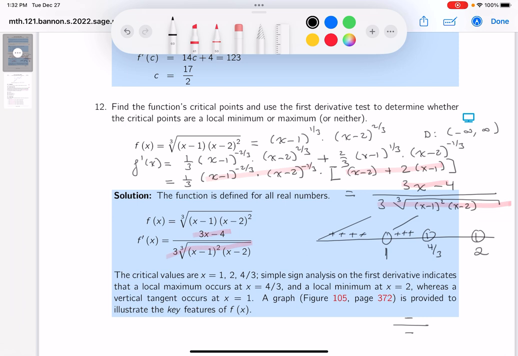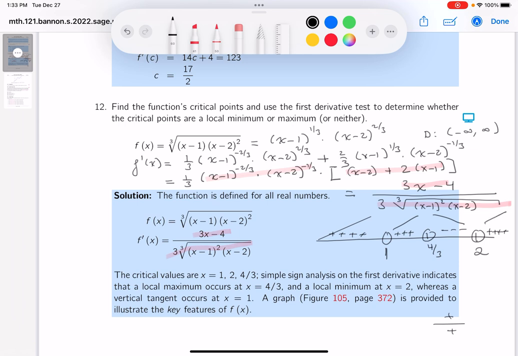Okay? What happens between 4/3 and 2? Well, I'm going to take another test point. And the test point I'm going to pick is 1.5. If I put 1.5 on top, what do you get? Well, you get positive on top. And on bottom, what do you get? Well, you get negative. That means it's decreasing. After 2, pick another test point. I don't know, like 3 or so. What do you get? Positive on top, and you get positive on bottom, so positive overall.